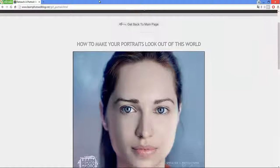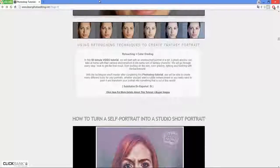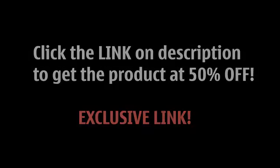Does the author offer any support? If you have any further inquiry regarding this product, simply contact the author via the support address at learnphotoediting.net. For any contributing idea relating to this Learn Photo Editing review or any other entertainment subjects introduced on vkool.com, feel free to drop your words below. I will try to get back to you as soon as possible.